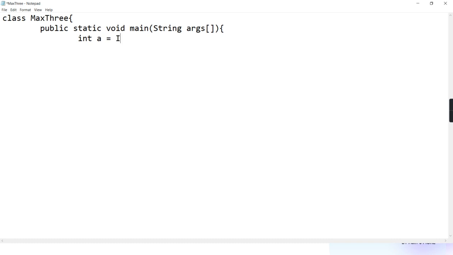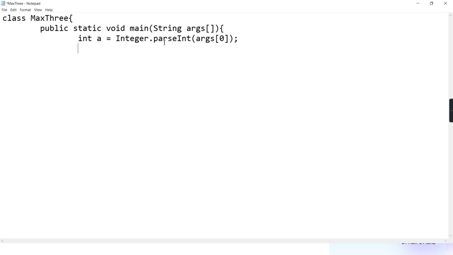integer. Yes, and for that there is a class called Integer. Integer is a class provided by Java. There is a static method in that class called parseInt, and to that I'll pass the first command line argument, args of 0. Is args of 0 one string? Is it the first command line argument, which is a string?